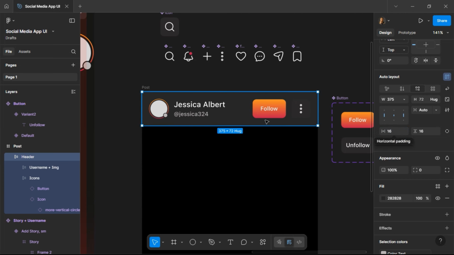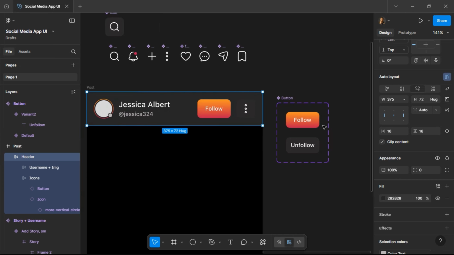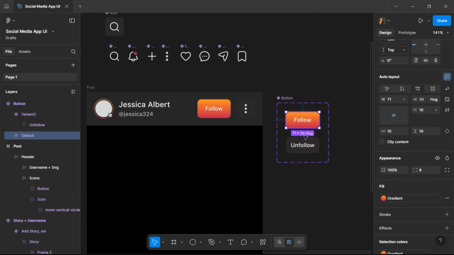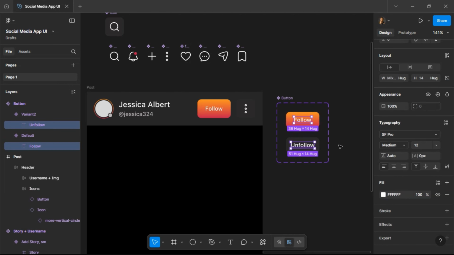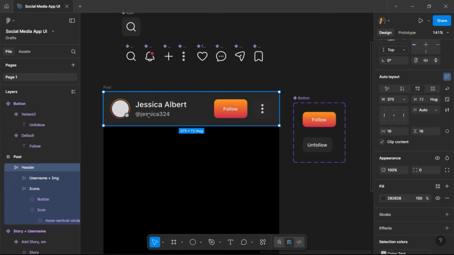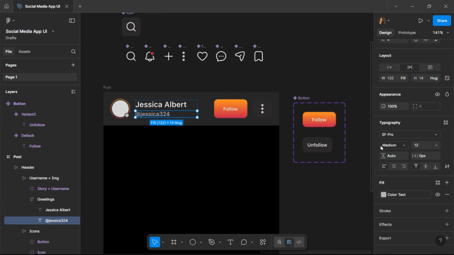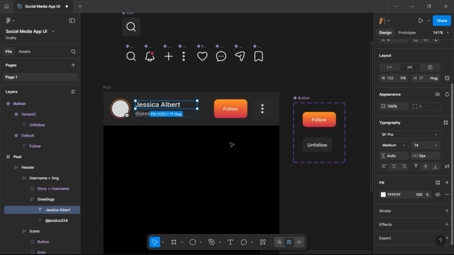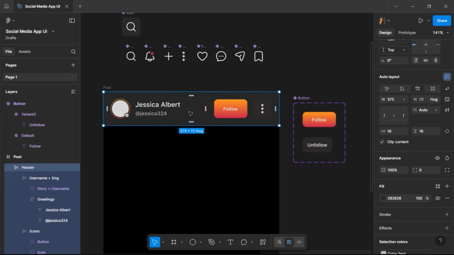And I think we are good. So this looks great, this looks amazing, but the text is kind of a bit too much. And for this follow button, I think the text is too shouty. So I'm just going to reduce the text to like 10 or something. And let's see if we can reduce most of all these too. So I can just reduce this to like, let me leave this at 11 and then probably keep this at 14. I think 14 won't be bad. Yeah, so we have enough space around it.